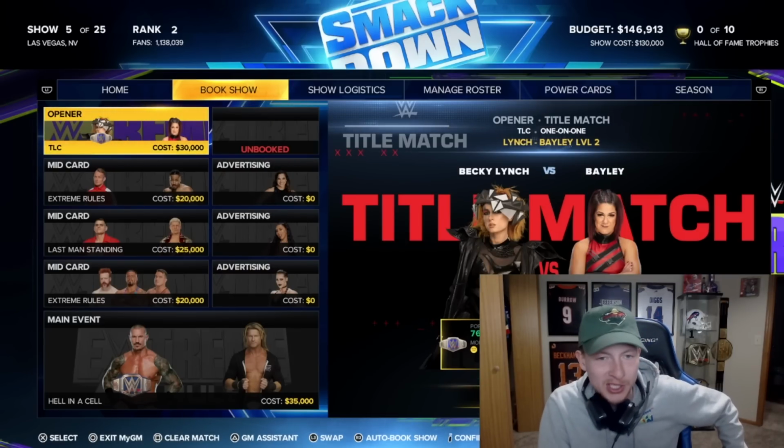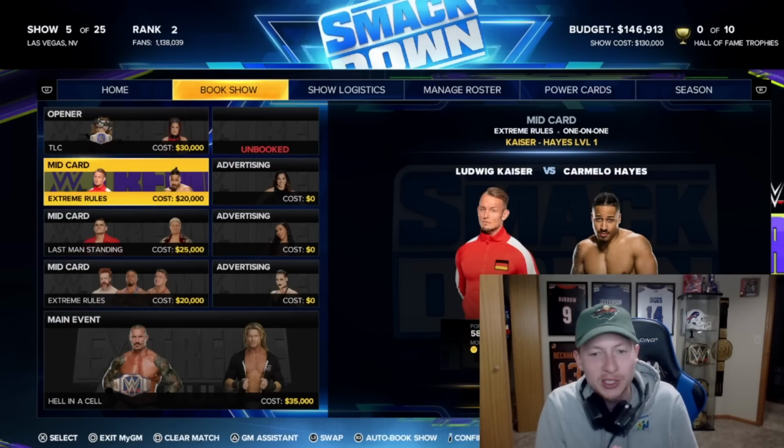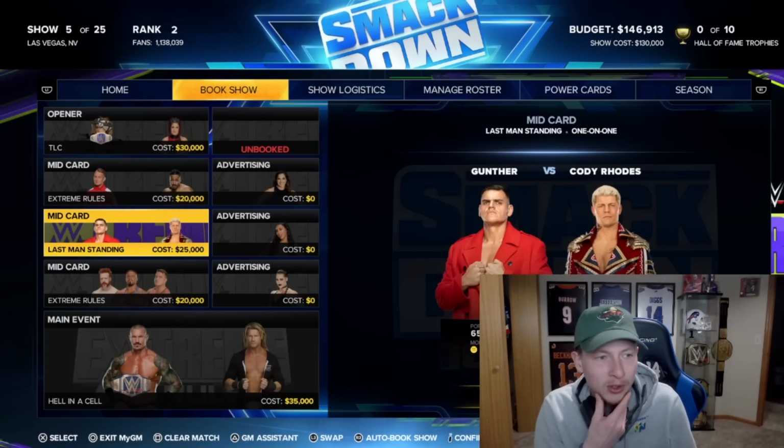We got the opener, which is a TLC women's title match, Becky versus Bailey, which is a rivalry. This should be good. Then we got Ludwig versus Carmelo Hayes, which is also a rivalry in an Extreme Rules match. Then we've got Cody versus Gunther, last man standing. I know, I sound like a horse, I'm so sorry.